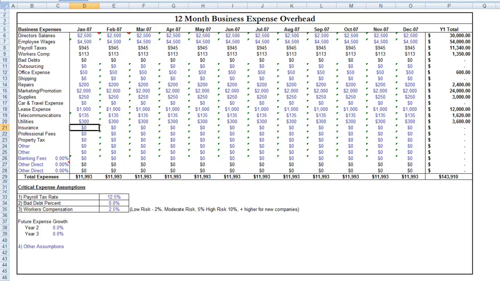Our insurance was paid actually in advance, so that was due up front, but you could conceivably have that as a monthly payment. Our premium was about $1,000, so it was about $83 a month. We didn't have any accounting or attorney's fees, again, because we did our own books and things like that. And then the property taxes our landlord paid because we had a gross lease rather than a net lease, so there was no CAM fee or property tax fee built into our lease.